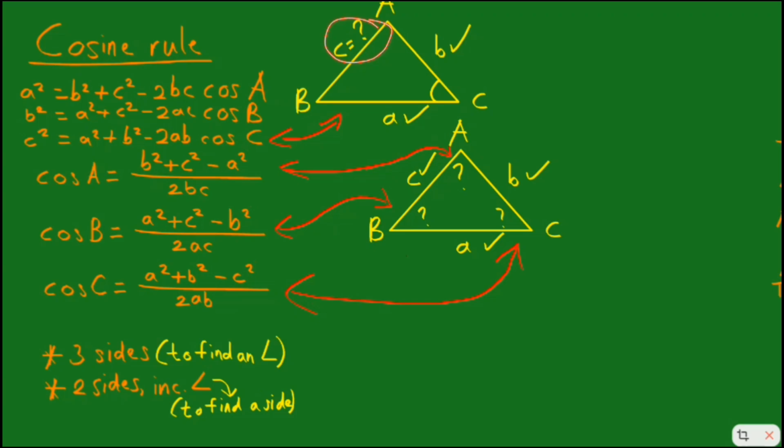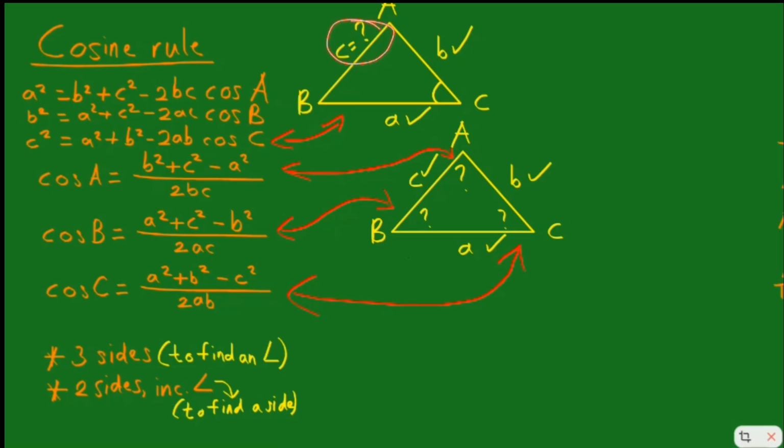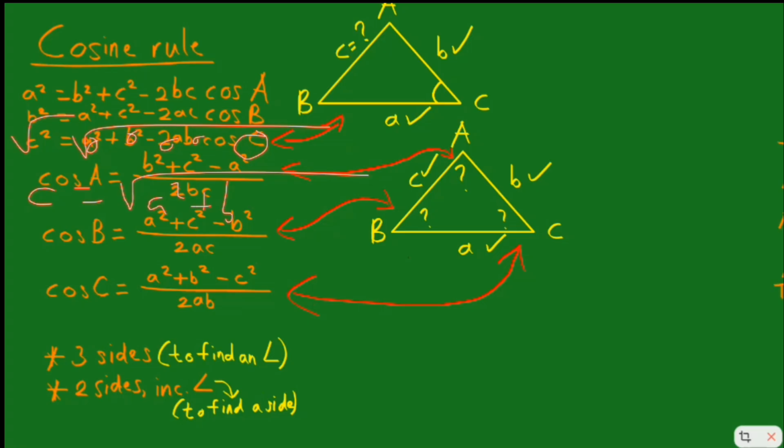You can pause the video if you want to do it now, since you now understand that we have to use the cosine rule. This is where you're going to use this part right here for you to be able to find C. Obviously, you're going to have a square root of everything. You already have A, you already have B, you also have the angle C. So you're looking for C. So C is going to be equivalent to the square root of A squared plus B squared minus 2AB cos angle C. That's how you're going to find it.